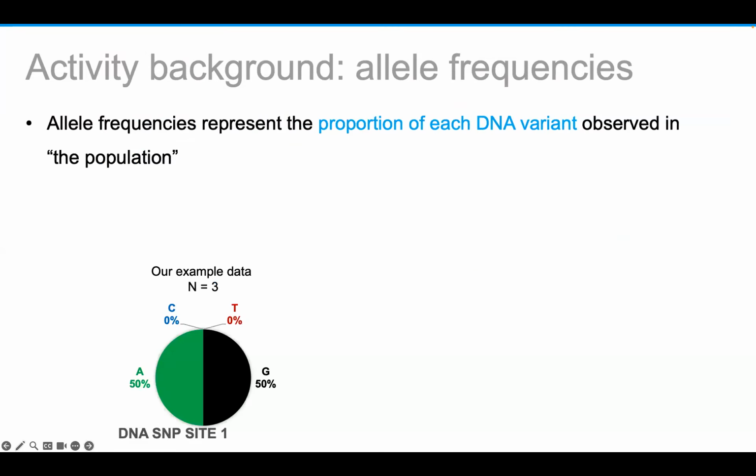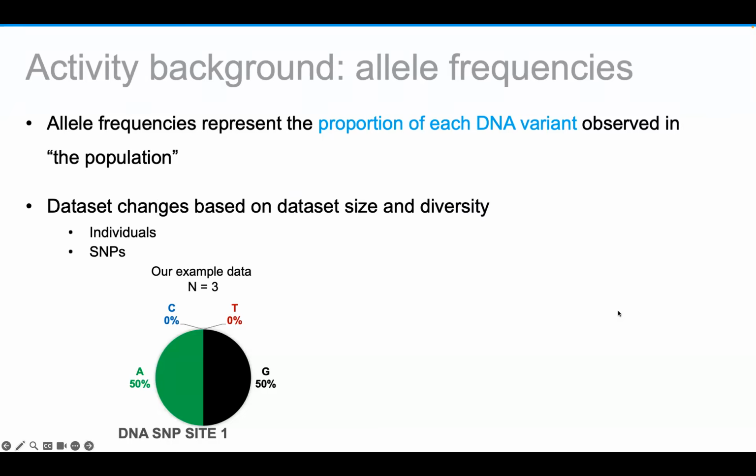Recall that allele frequencies represent the fraction of each DNA variant observed in the population, but what is that population? So in this module, we also emphasize that the population matters. We know that in this population, we had 3 individuals and they were biologically related, which means that they share DNA. So the allele frequency data that we get at the end of these calculations can really change based on the population data set that we're working with and the diversity of individuals.